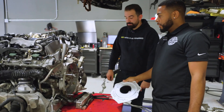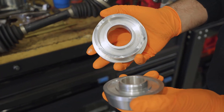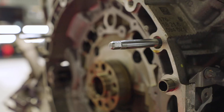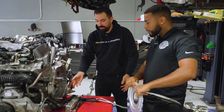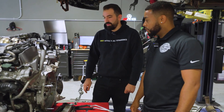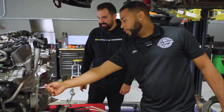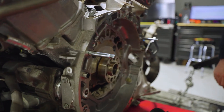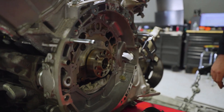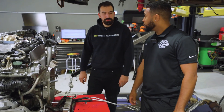This engine requires a lot of special tools — just for the rear main seal alone. It has a wet clutch, so you put the pins in so the transmission slides off evenly. If not, the clutch gets stuck and can fall out. We just did an oil control harness and had to order about five tools just for that. These pins are game changers for removing the transmission and accessing the rear main seal — they let it slide off so you're not coming at an angle. We ordered all the special tools; there were about 10 or 12 of them, and we have all the ones for the transmission as well.